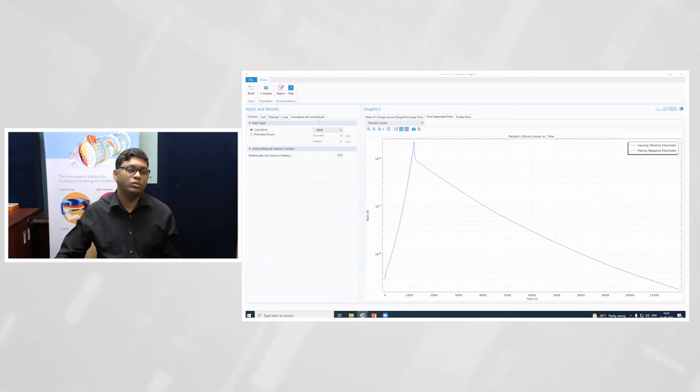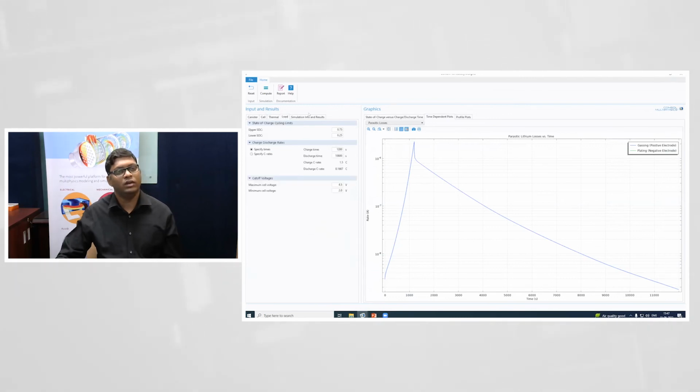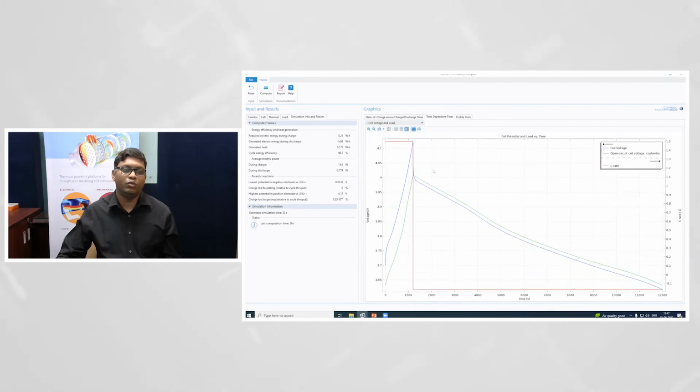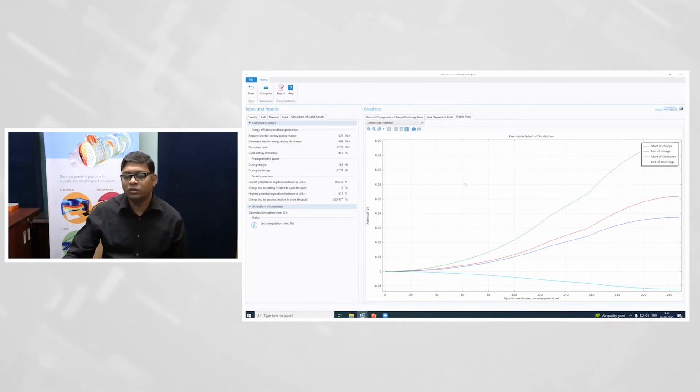As you can see, we can choose the type of cell. It can be cylindrical, prismatic, or pouch, along with size and shape. In the cell, we can decide the material to use. Then we can define the thermal condition and loading condition, and later simulate it for different operating conditions. Here we can see the results and some plots as well. With this drop-down menu, you can see the heat sources from the battery model, cell voltage, and loading. I think you can create this entire interface for your application, customizable for your application. So I think this is all from my side for the presentation.